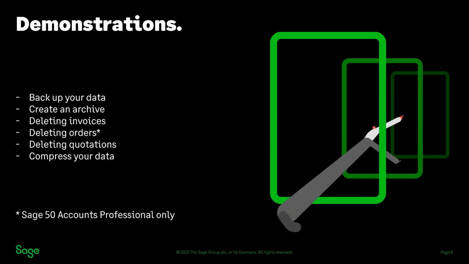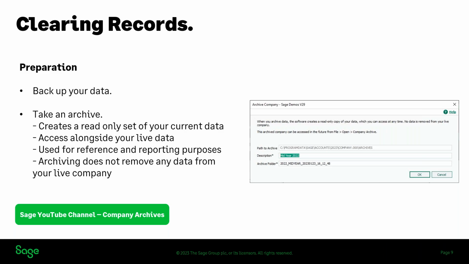Now, we do have, or we will be running sessions in March and beyond on archives. We get loads of questions on archives, and I'm going to attempt again to explain what an archive is and how you use it, what it does do, what it doesn't do. So we'll run through these demonstrations now. And I'll be using version 29 in today's session. So just in case you're wondering, yours may look a little bit different to mine. I'll explain about version 29 when I start sharing as well.